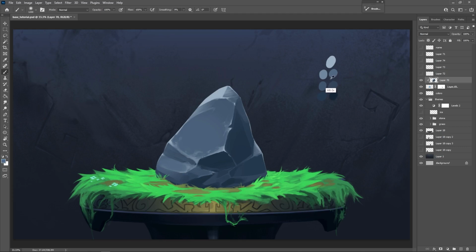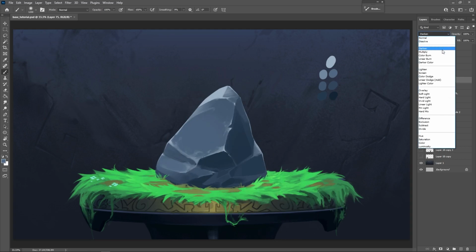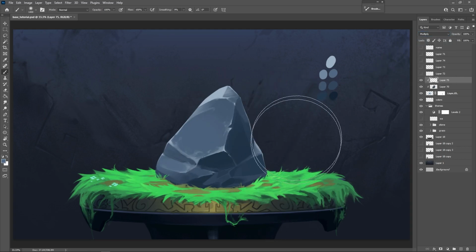Okay, so at the base rock level, still got our big soft brush. We're gonna grab probably that color. Make a new layer, clipping mask, so whatever we do stays inside the shape that we made. We're gonna make this a multiply layer. And we're very gently going to brush a bit on the shadowed side. Like that. Now we can lower the opacity of that multiply if you think it was a little too strong, which I kind of do. Yeah, that's good.